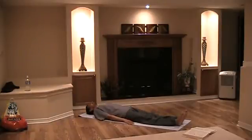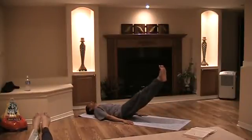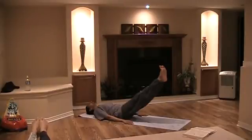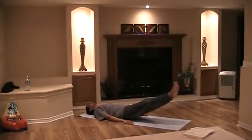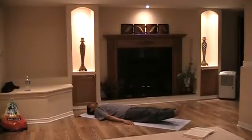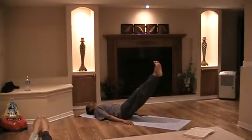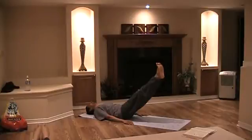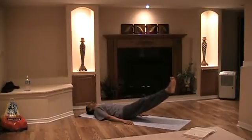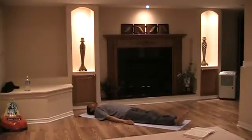All right. So this one again, keep your legs straight and raise them to about 45 degrees. Okay, slowly with control. Now slowly lower them to about 6 inches off the ground. Again, don't let your legs touch the ground. Then back up to 45 degrees. And slowly down to the ground. And relax.